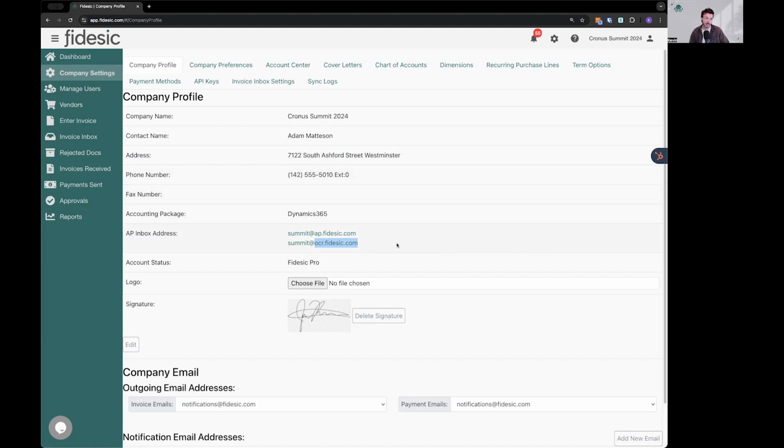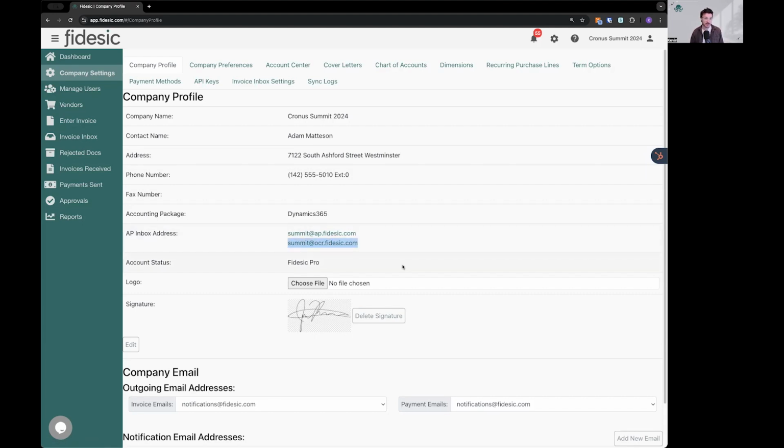That's your MagiCapture address. If you're using the free version of Fidesic, we're going to auto-generate the part before the @. If you're on the paid version, you can customize that right here. It'll give you the option to adjust that prefix on your email. So again, if you're in demo mode, it's just going to have an auto-generated one. Once you switch over to the paid one, you'll get the opportunity to create your own.